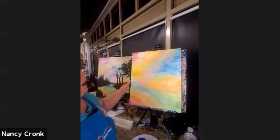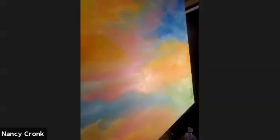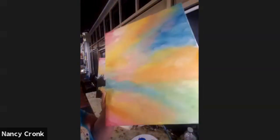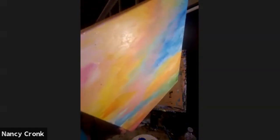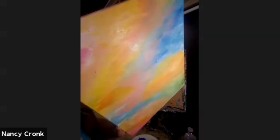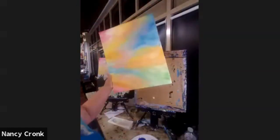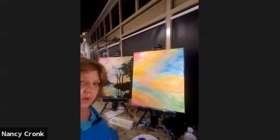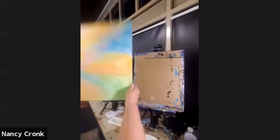And I'm gonna show you how you know if your paint is wet or dry. If you look closely, you might be able to see shiny parts. If you see anything that's shiny, it's wet. It's like the sidewalk. If it's shiny, it's wet. So if you see any glistening, you can see some there, any shininess, then you know your painting is still wet. Now here we have hair dryers. We have a hair dryer in the closet. We also have a fan, and both of those work to dry your painting. But this is my favorite way. I just pick it up and do this.